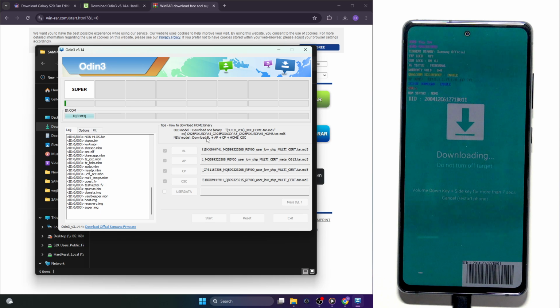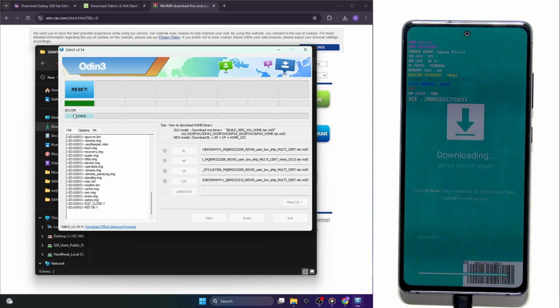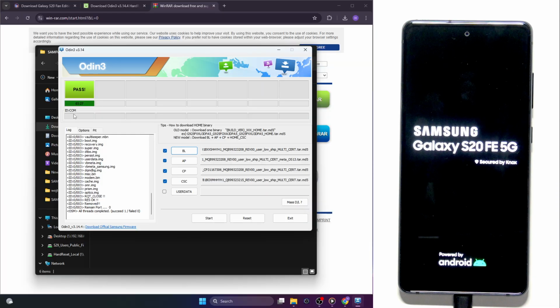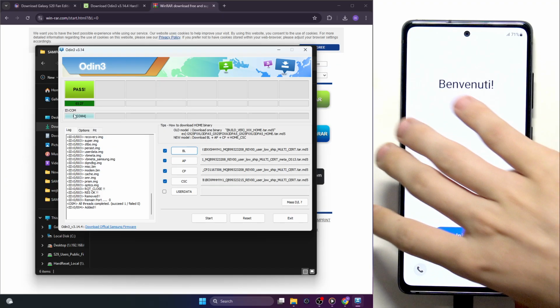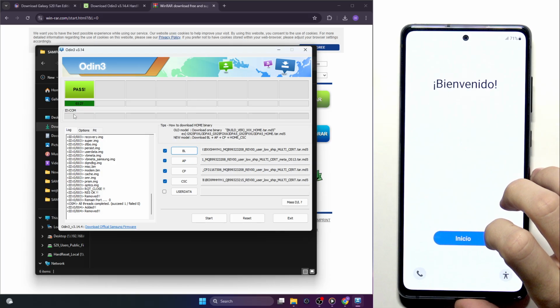So as you can see now, it's doing it. This bar has to come to an end. And when it does, then I'm gonna get back to you. And you'll see that the phone will restart by itself. By the way, there is this bar at the bottom going through, which indicates that it's working, right? It's going through. You can see that it's almost done, and now the phone restarts. So it's also gonna take a few minutes even. But after that, everything will be done and the phone will be flashed. So I'm just gonna get back to you when it's done, right? And it's done, so I can unplug the cable and the phone can be set up.